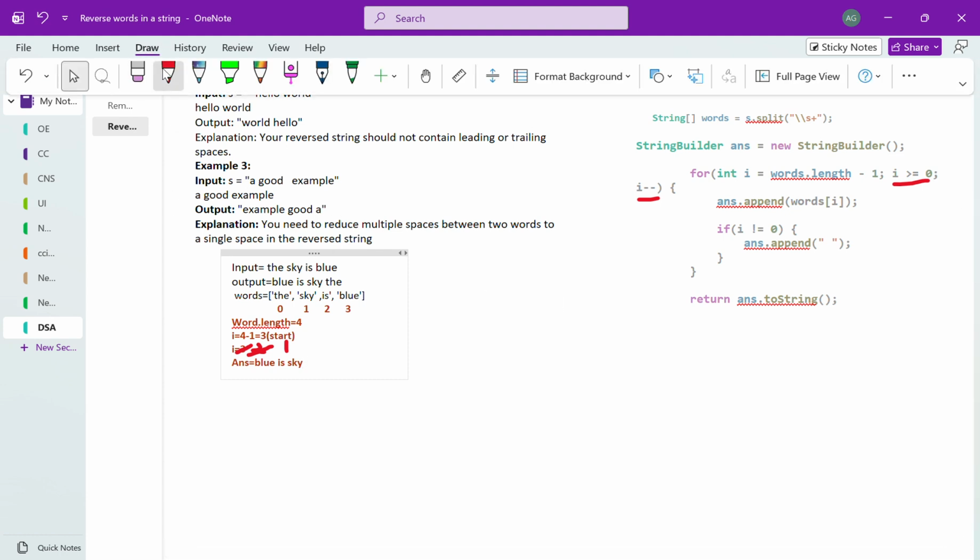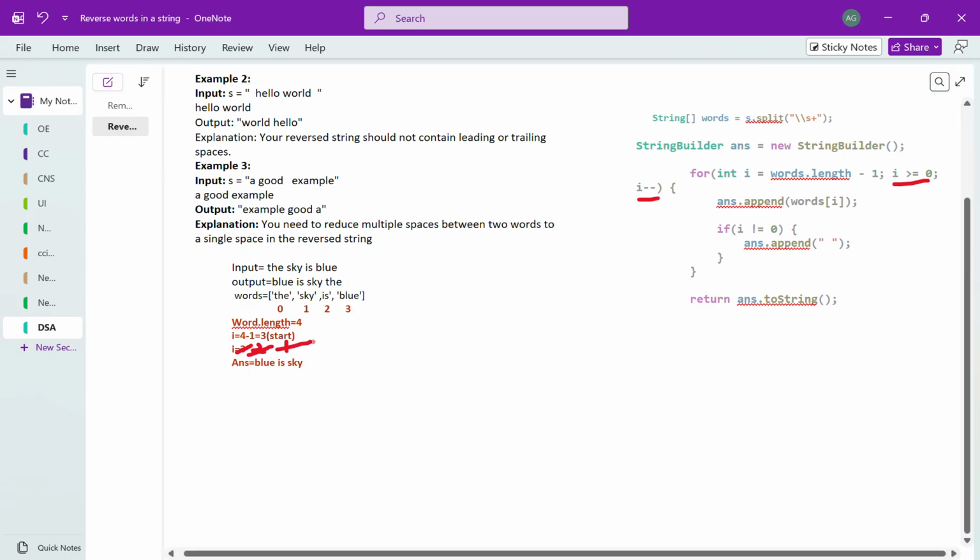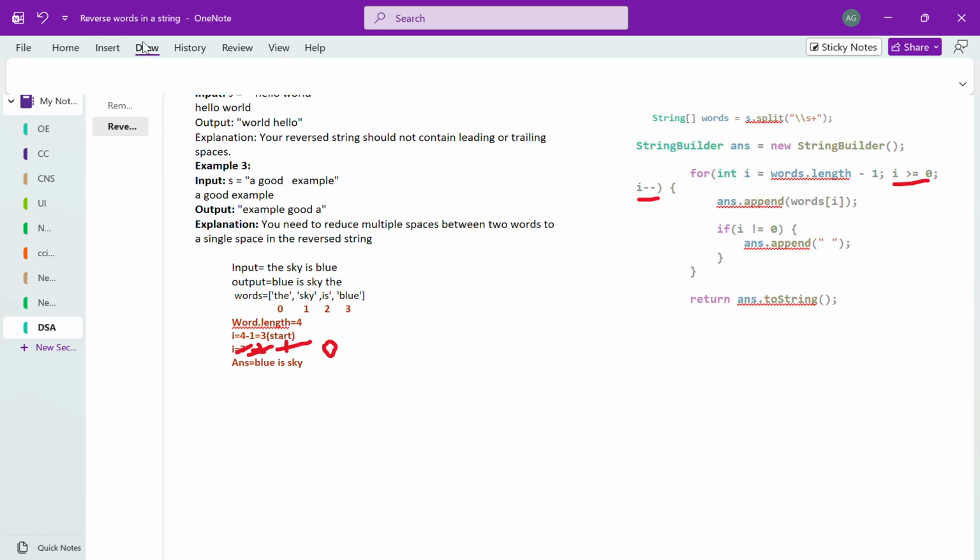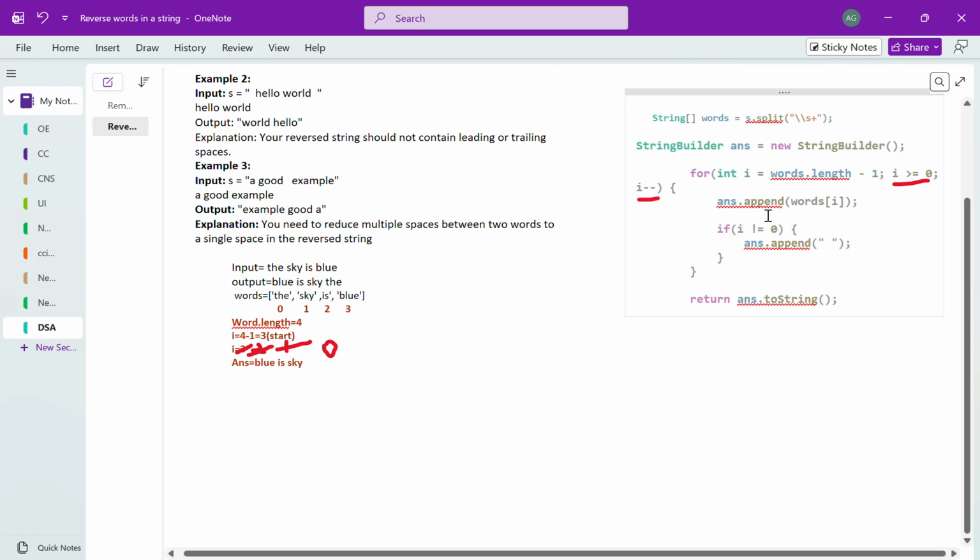Now again it will go i minus minus, which is now 0. 0 greater than or equal to 0, true. So now in the answer we are adding words[0], which is "the", and the 0 not equal to 0 condition becomes false, so we are not adding any space.